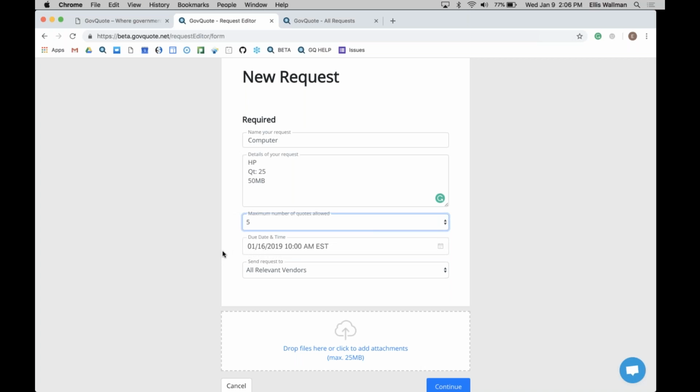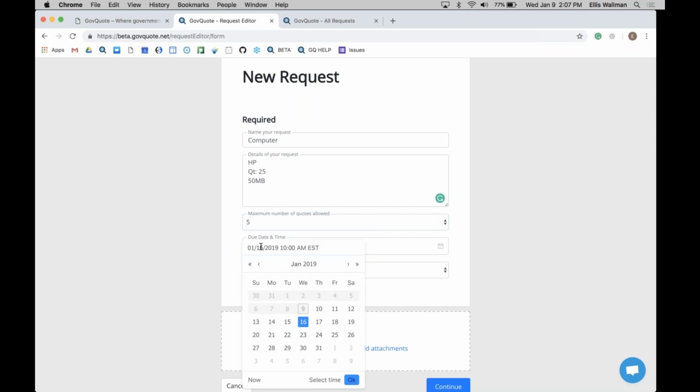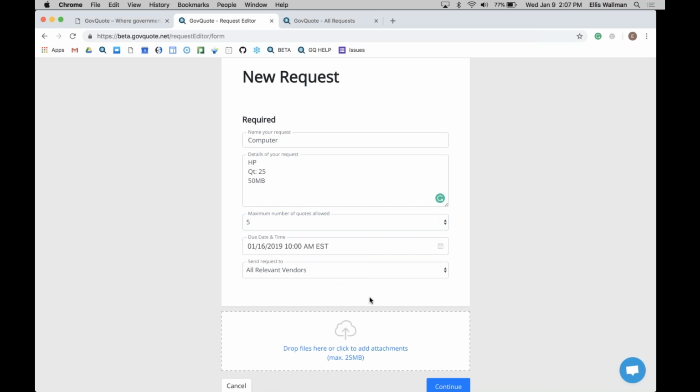And the reason I suggest unlimited is because you'll have a due date set. Our system automatically sets it out for 1 week. You can change that however you'd like. We recommend doing between 2 to 3 business days. But when you select unlimited, it gives the chance to any vendor to respond within that time frame. So it doesn't max them out. So that you can change there.